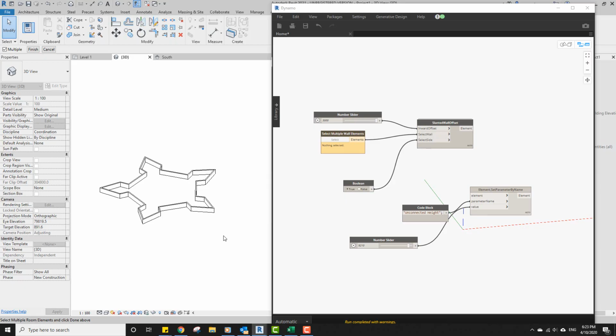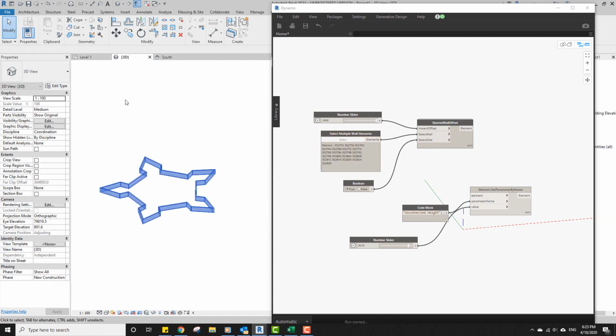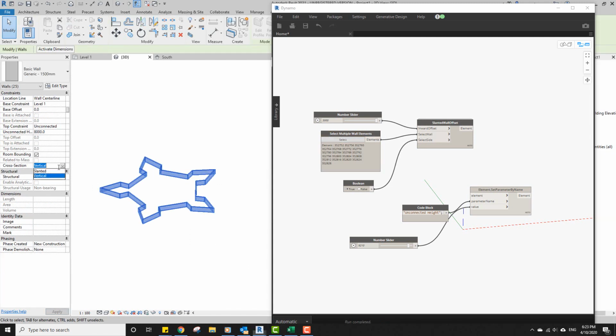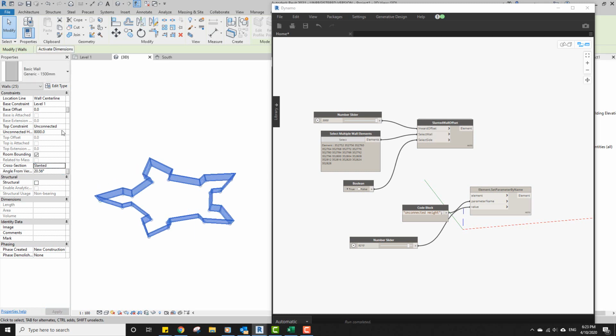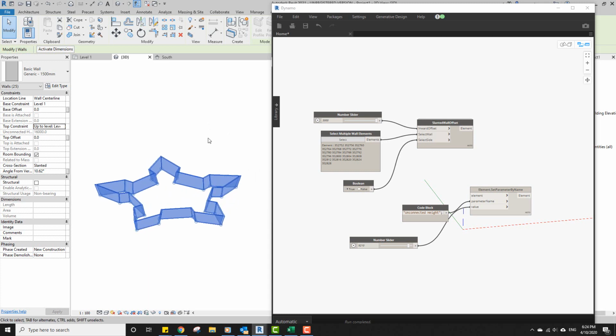So here's a 16th or 17th century fort, and it's shaped like this so it can deflect cannonballs, and also to allow the positioning of counter cannons. Let's select the walls, finish the selection, and let's put this to slanted, and I want this to be associated with level 5.